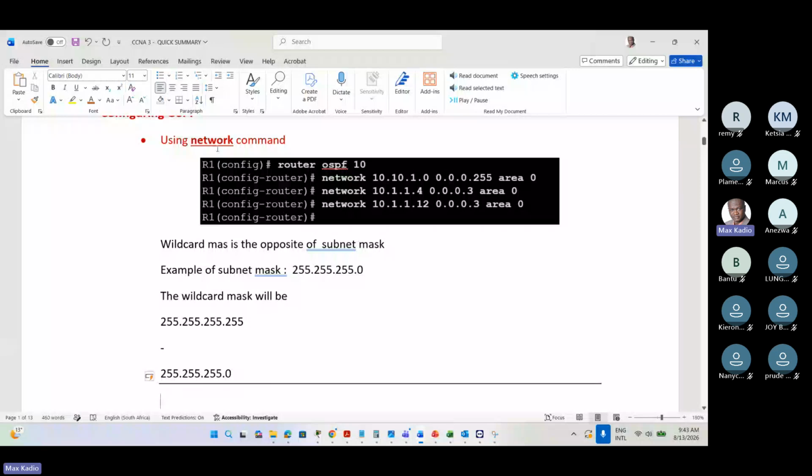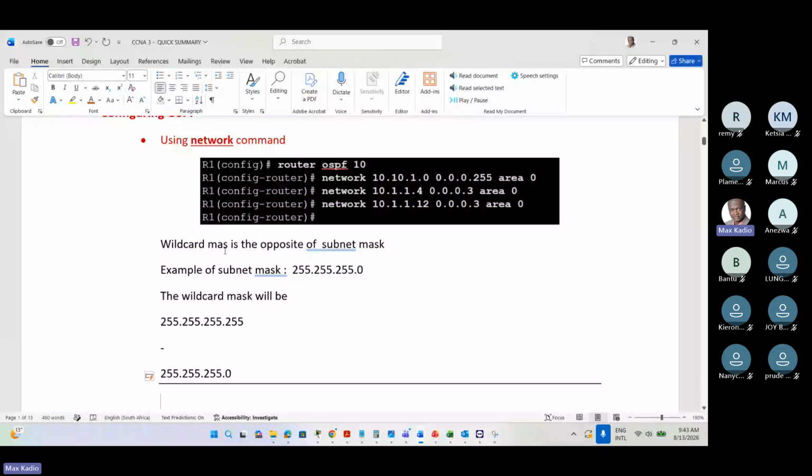In fact, let me remove this one here and put it somewhere else. So we say that the wildcard mask is the opposite of the subnet mask. So if you have this subnet mask, the wildcard mask will be, how do you do that? You do 255, 255, 255, 255 minus the subnet mask.